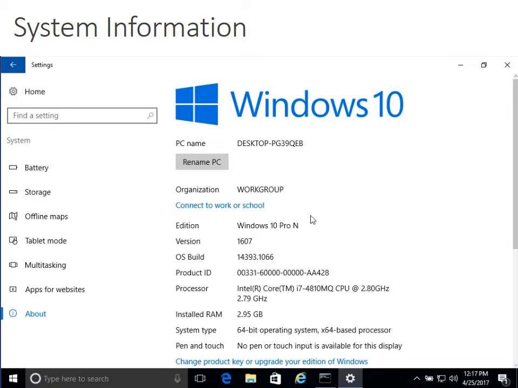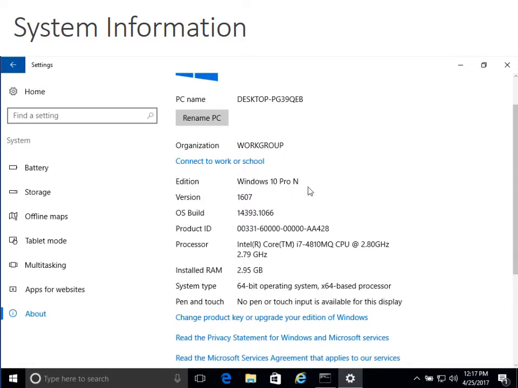This is going to give us probably the most common information that you'd want to pull from a particular computer. Starting from the top, we have the PC name, and the organization, so whether it's part of a workgroup or part of a domain environment, which we'll get to in a few modules. It gives you the edition of Windows 10, and the same thing with the version and the build. These are really handy, especially with Windows 10, because we have a whole bunch of different versions and builds out there now, and oftentimes they have different features from one another.